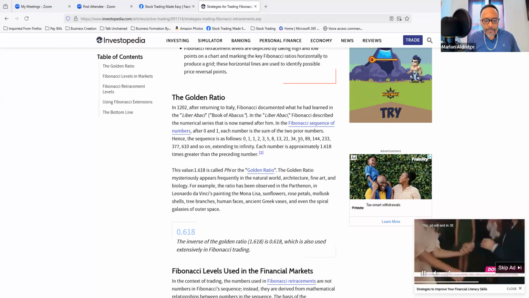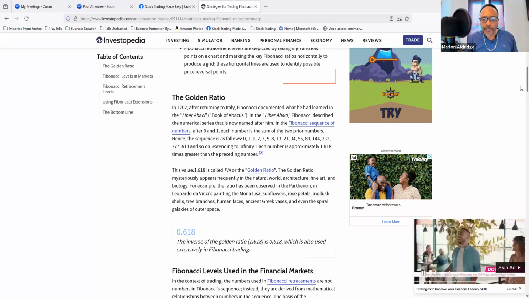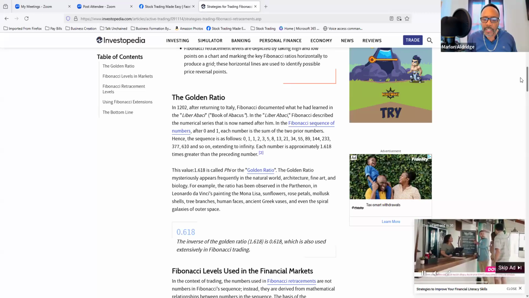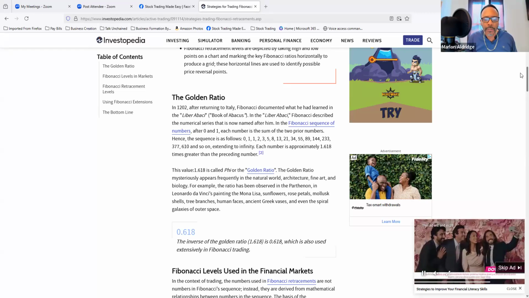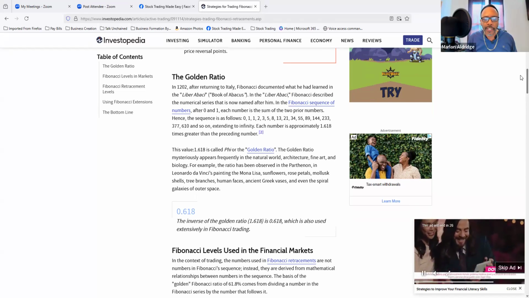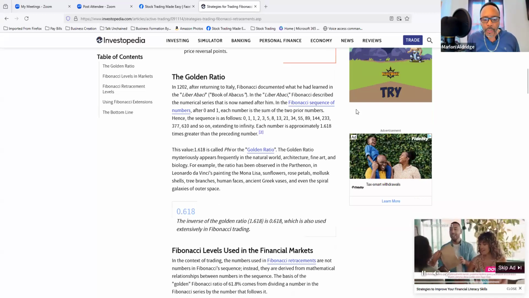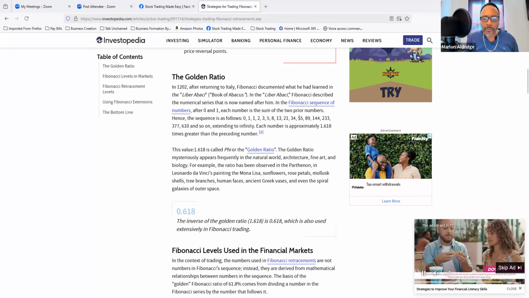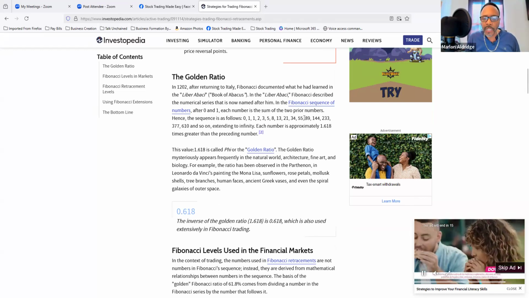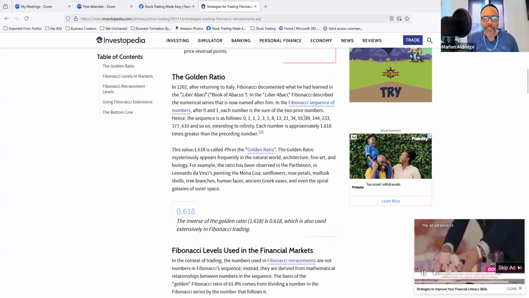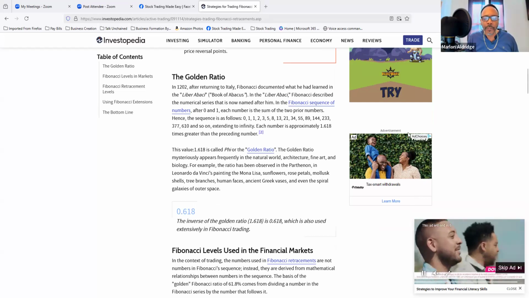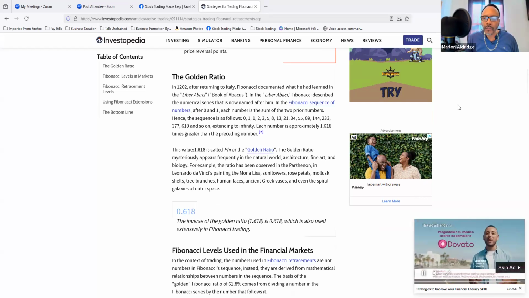Well, actually, I think they give you some examples in here. If you take 55 and divide it by 34, for example, you're going to get 1.618, or close to 1.618. If you do that the opposite way, or take the inverse, if I were to take 34 and divide it by 55, I'm going to get 0.618. And that value there, 1.618, is referred to as the golden ratio.